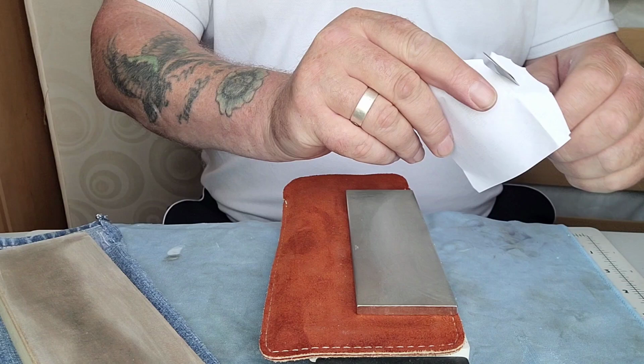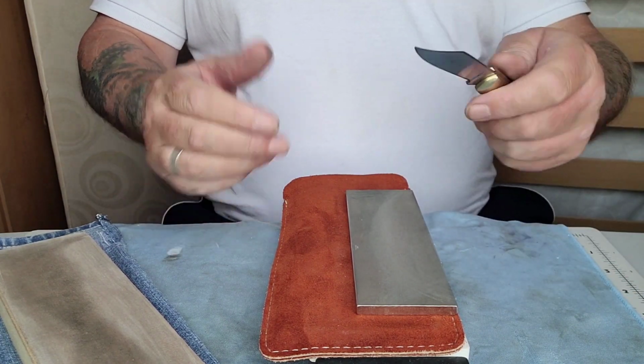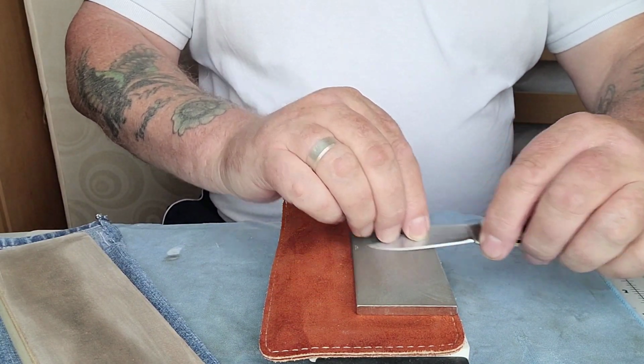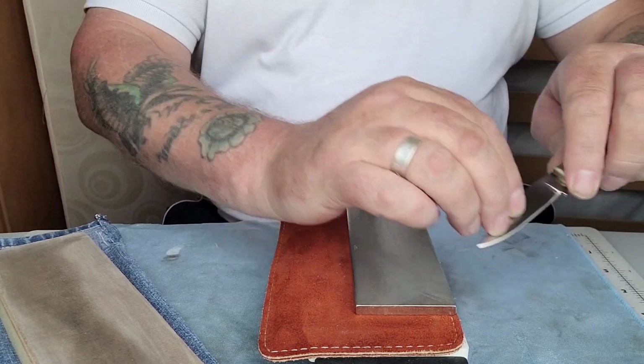There we go. Now, that's not razor sharp, but it's sharp, and I'm quite happy. I'll give it another couple of wee tiny strokes, and that's sharp, it's cutting. I could take this out, and it's a rough edge, and this would do me my day.